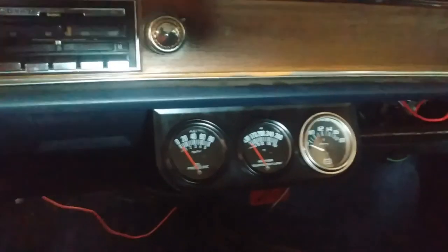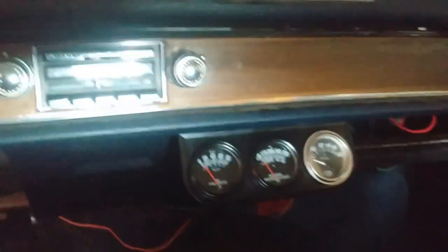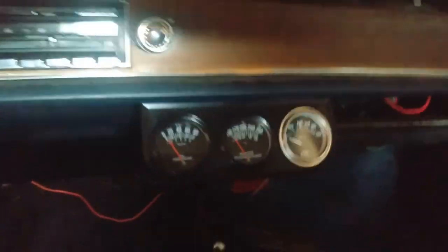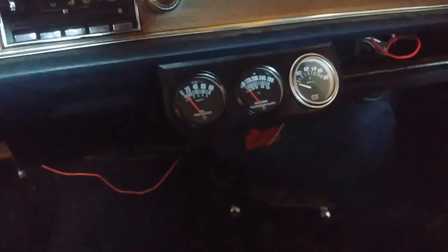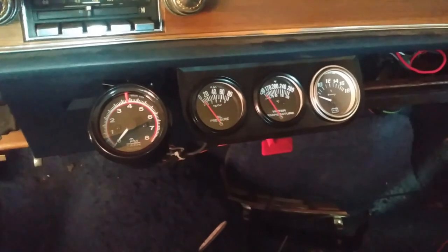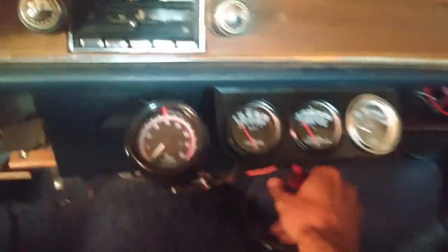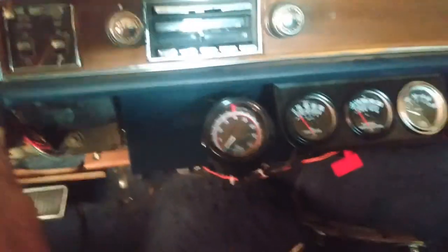Whole weekend's been nothing but little nickel and dime stuff. Gauge there, missing bolt here. You know, mess everywhere. It's coming together at least. Well, the gauges are all in. Will they work?